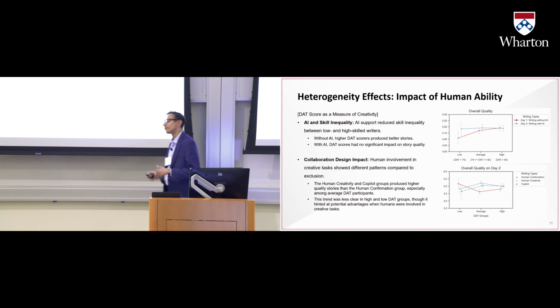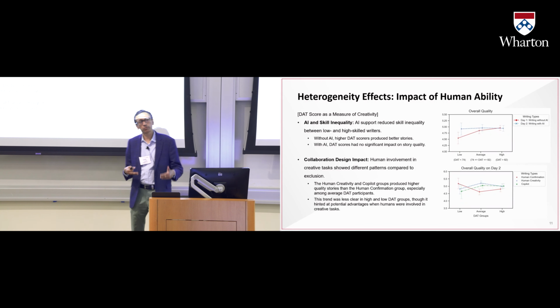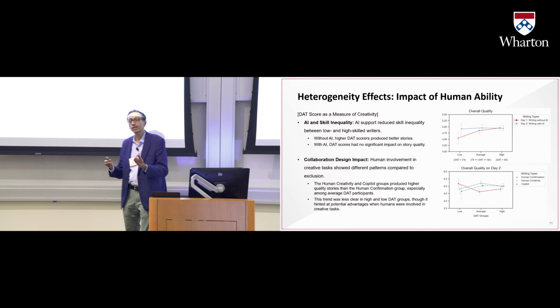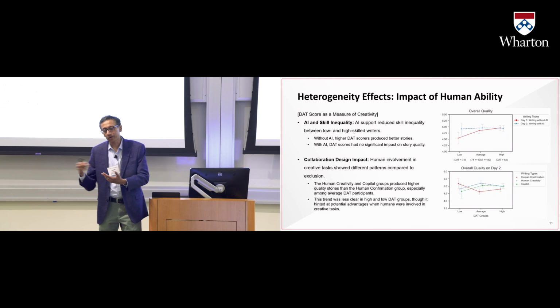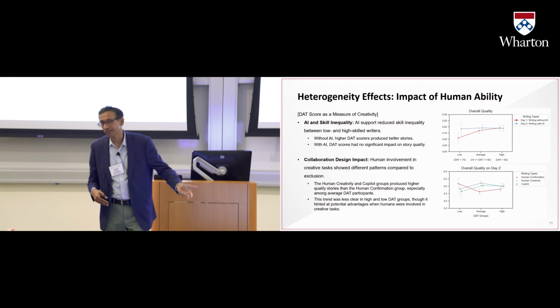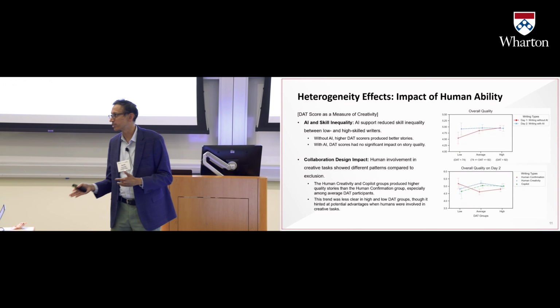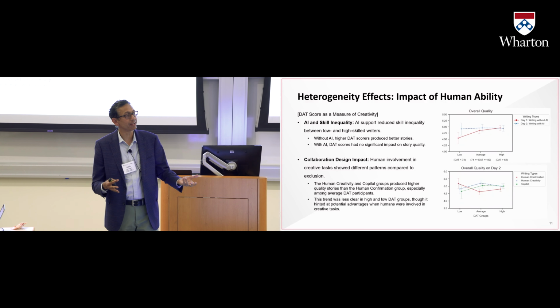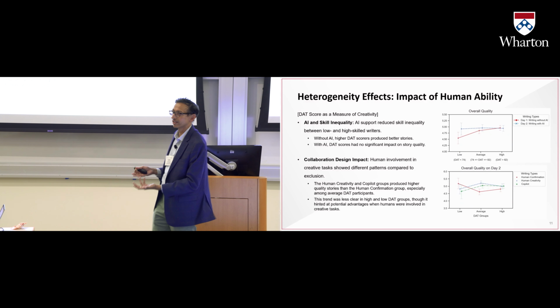And so if we're talking about low-skilled workers, then maybe human confirmation is not so bad, meaning that outsourcing even the creative work to AI actually may produce higher quality output from them. But it's the high-skilled workers, when you don't involve them, that their performance drops. In other words, not only are we finding that collaboration design matters, that it also interacts with the skill level of the people, and that you might want to design the collaboration differently based on the skill level of the participants.